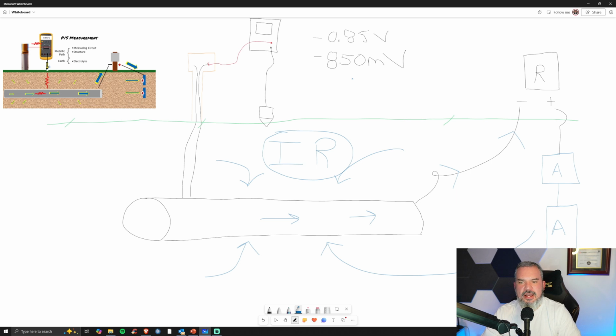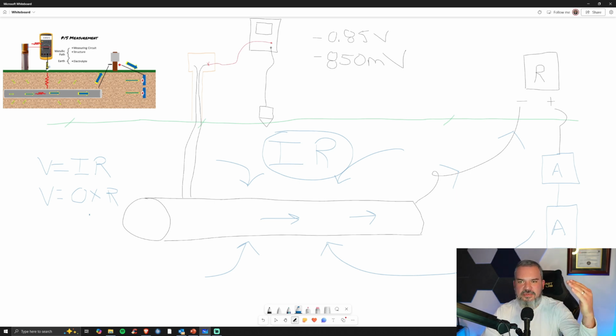I can't. And so one thing I can do is turn my blue current off. Oh, okay, let's do an instant off potential. So I'll go over there, or have an intern or somebody that works with me go over there and turn this rectifier off, and I'll take a measurement as soon as I turn it off. Then it's going to give me some kind of number. Because I've taken I, mathematically, if V equals IR, and I take I and make it 0, 0 times anything is 0.